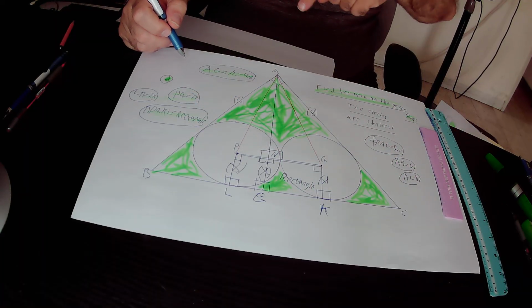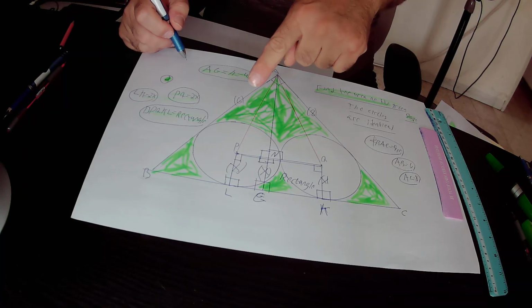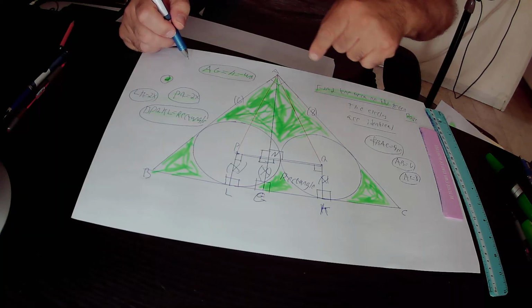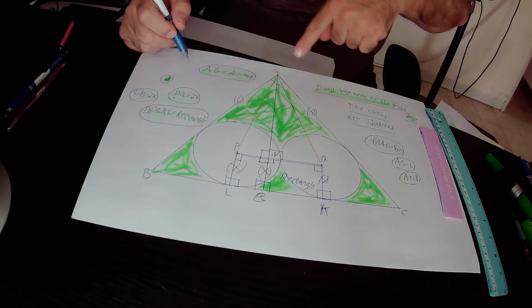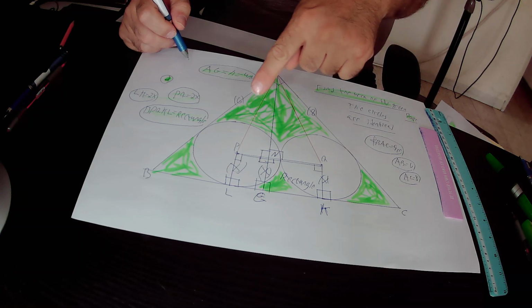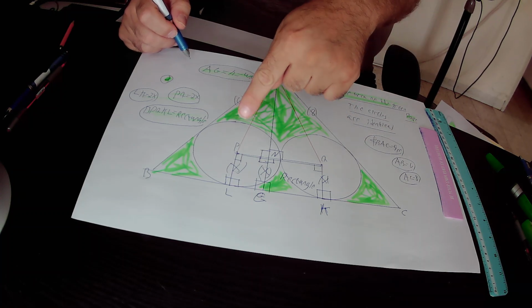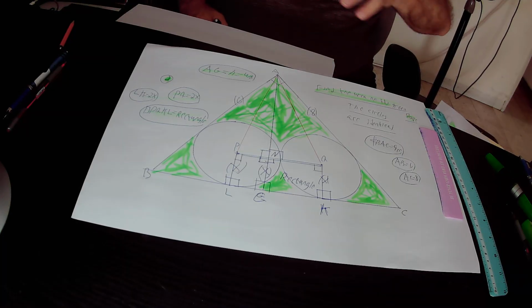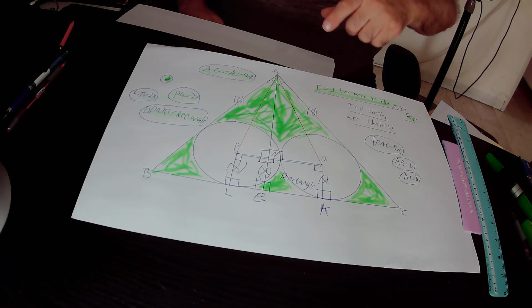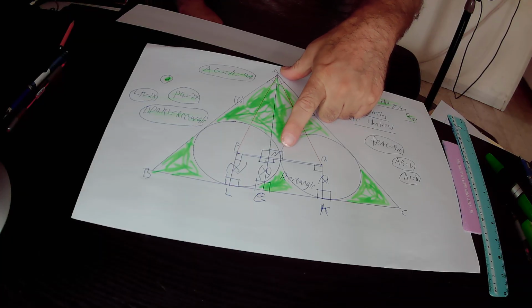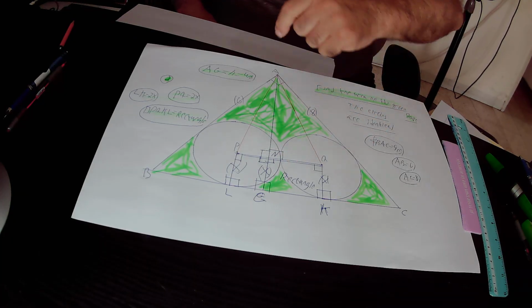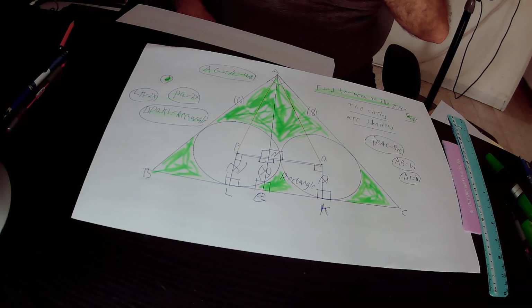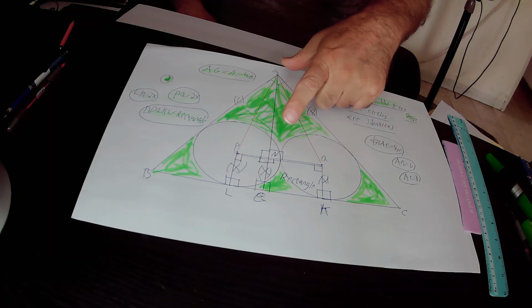So, if you focus on the small triangle PAQ, AN is the height to the base PQ. What is the length of AN? AN equals AG, that is 4.8, minus GN, that is x. So in total, AN equals 4.8 minus x.